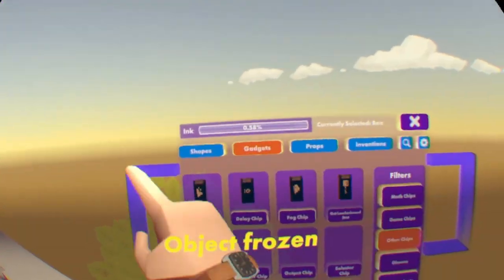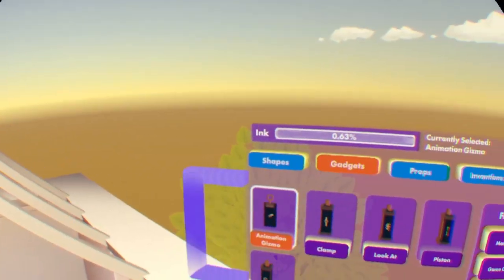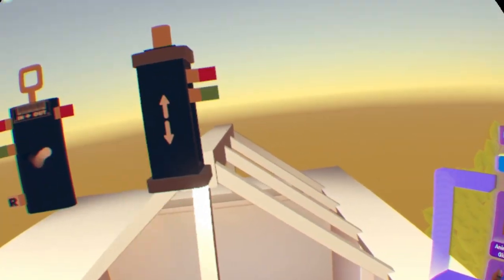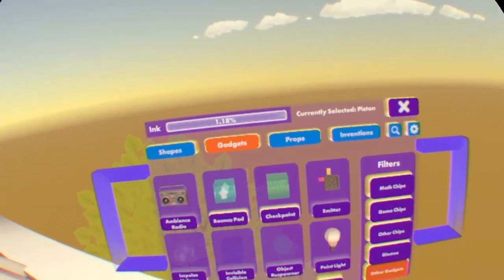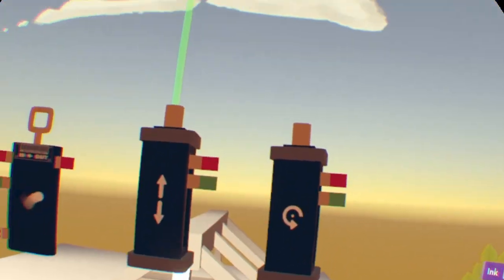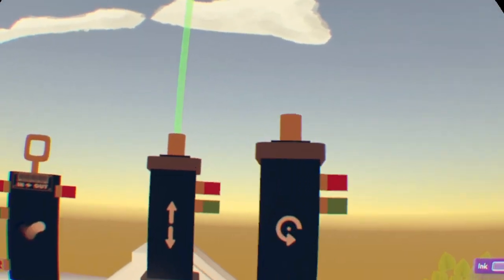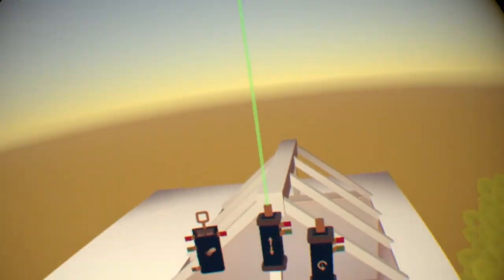Okay. Now, there's a few ways you can do this. Animation gizmo. Piston. Or the most basic would be with a rotator, or a potator, as gods would call it. Now, we're going to be doing the most simple one, aka the potator one.